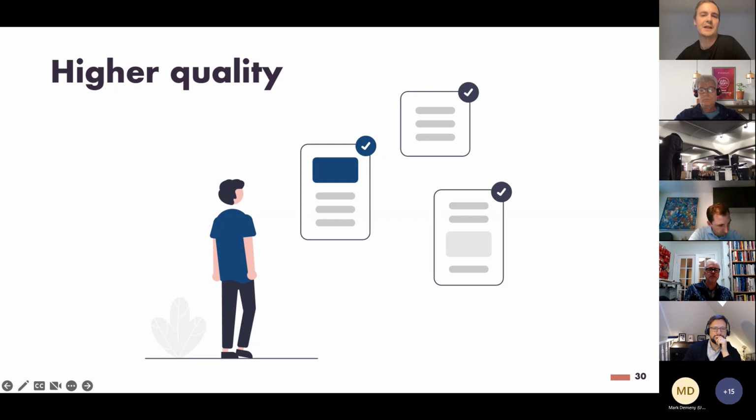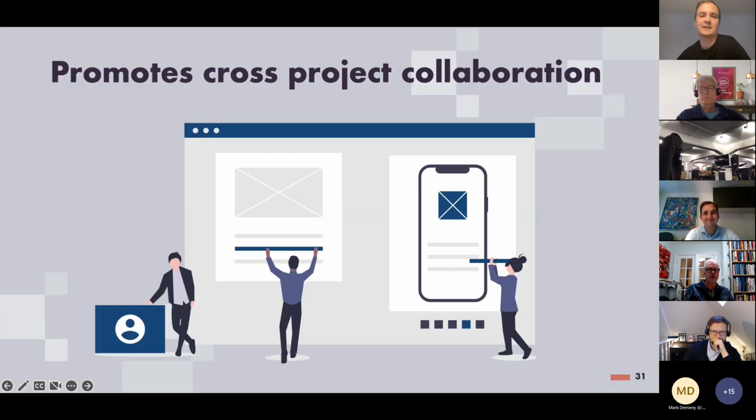And then the part that I think is most important is that it promotes cross-project collaboration. So as I mentioned, we are working on 3 different projects, meaning that we don't have direct contact with each other every day. But by creating these shared packages and working on them together, we work as one team and we avoid these knowledge silos. We get much more flexibility when planning as well, because anyone from any project can step in at any time and help on a different project.